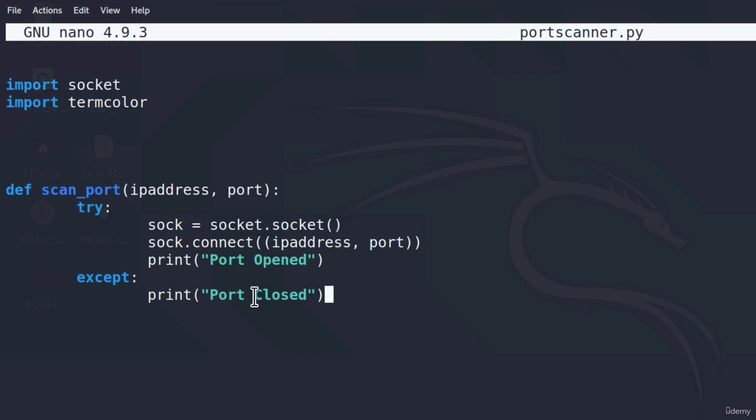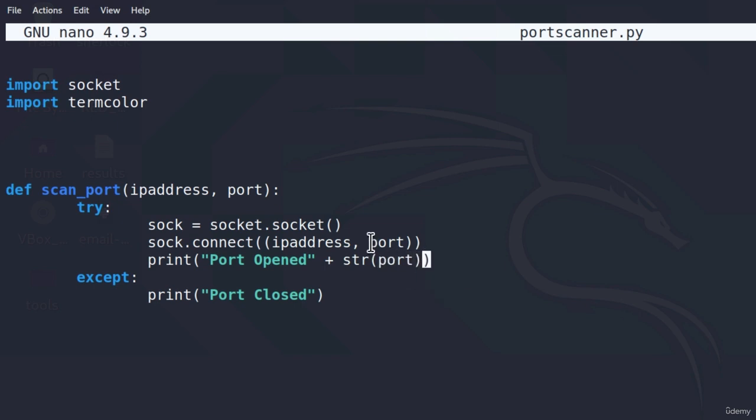Now there are a few things that are wrong with this function. First of all, we are just printing "port opened". So once we try to connect to a port, we will not know which port is open and which is closed, since we didn't specify a number. To specify exactly which port is open, I'm going to type "port opened", and then plus, and then I can specify str of port.